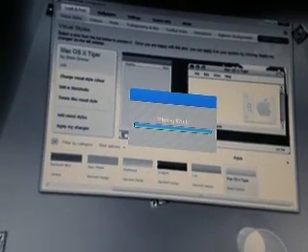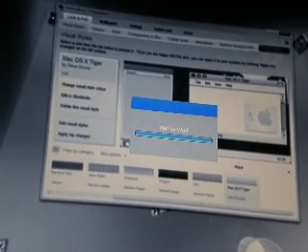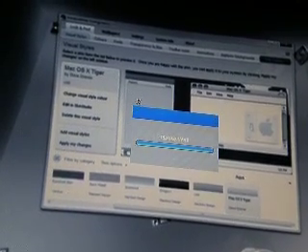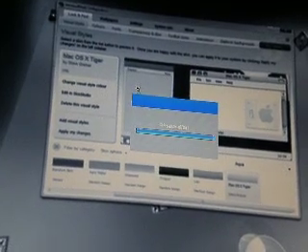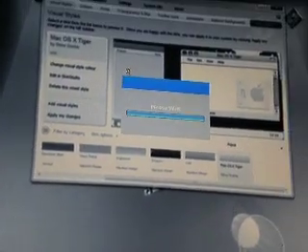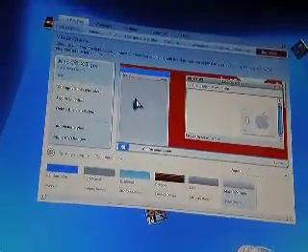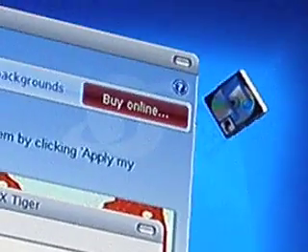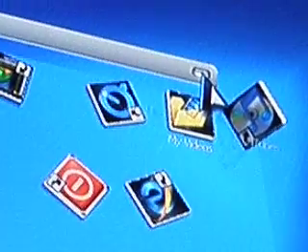So, I'm waiting, and your screen turns gray. And again, don't have a lot of things open when you're doing this. Turns gray. And it should turn Mac OS Tiger any minute now. There we go. Now, you look up here, see that's the Mac OS Tiger. So I just want to minimize out. And if you look at the bottom, see how it's the Mac symbol.